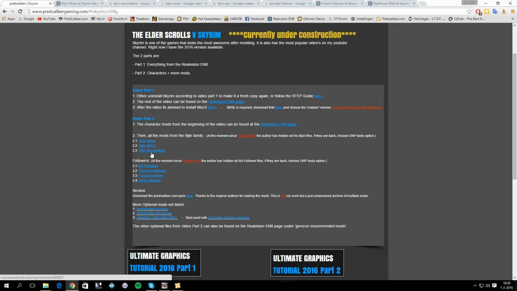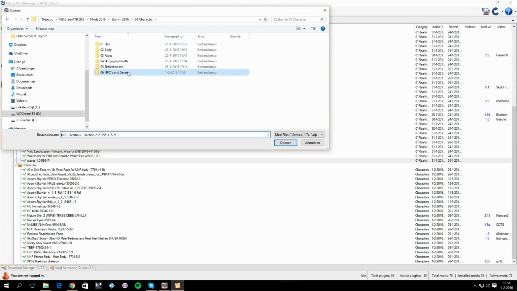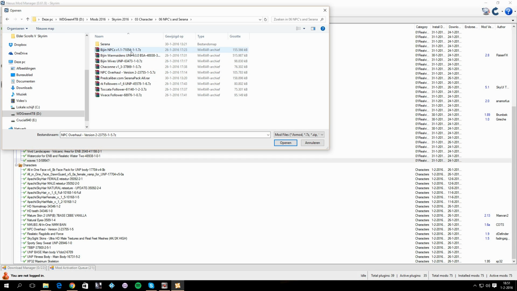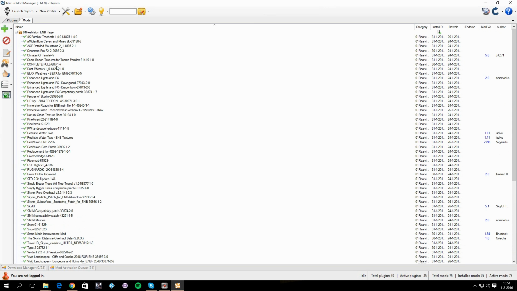The good news is that these mods are all standalone mods, which can be installed without any problems. It doesn't matter what you have installed. These are standalone mods and they do not require anything, or they're not required for anything. So that's a good thing. I can show you a little bit how it looks if you are able to download the mods again. Let's add NPCs around. Let's add the Bijan War Maidens to give you an idea how the installation process goes.